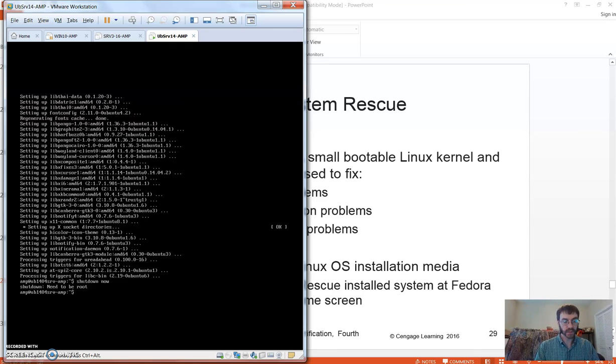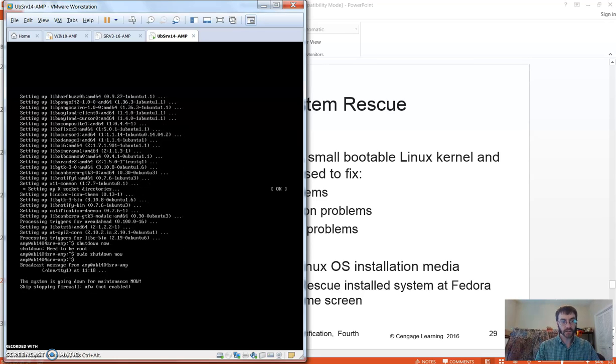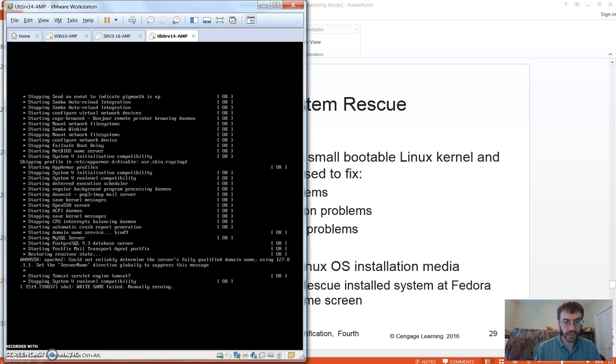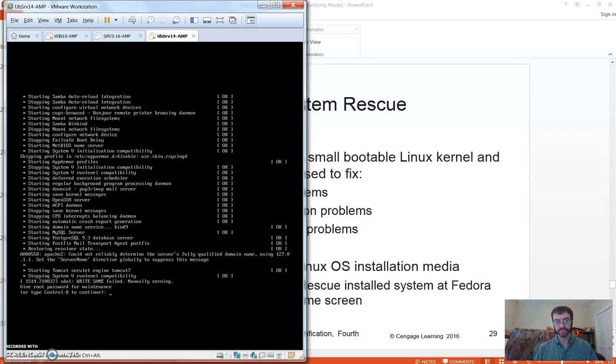Okay, sudo shutdown now. And it'll shut everything down. And when it is good and gone, then you can modify the BIOS. What I might have to do here is add some settings into the BIOS somewhere. This is actually kind of easier.